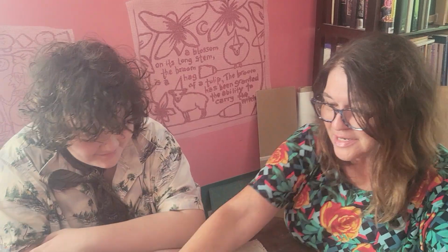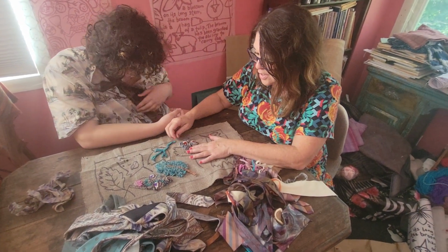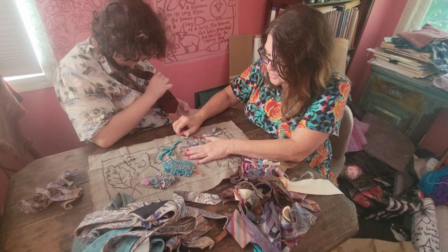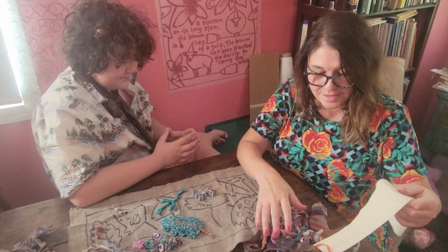Looking good. So I'm going to try this again. We'll see. But maybe you followed this pattern with me, and maybe you've got something better going already. I do love playing with these ties, and I am going to give it another shot because I thought this was a really cute pattern, and I really love the faces. I love the possibilities. I might limit the colors.